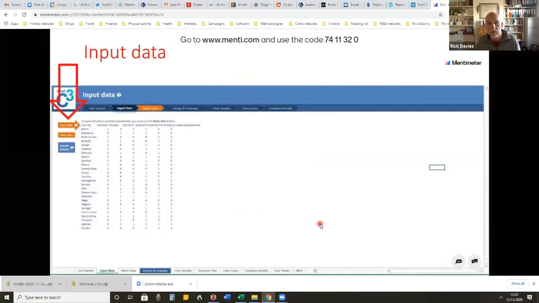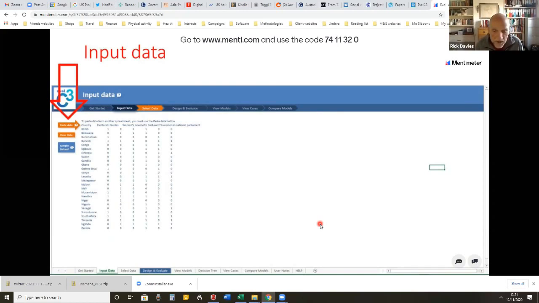The next worksheet is called Input Data, and basically what you want to do is copy from an Excel file or wherever else you've got the data set, of the kind that I've already described, which is simply rows and columns, where within the rows are all the cases and the columns are all the conditions, including the outcome that you're interested in.